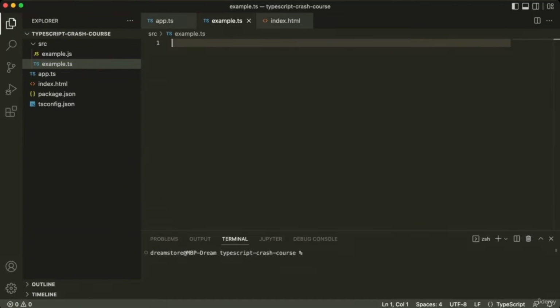Interface creation. You already know that JavaScript doesn't have a feature to write syntax that will be followed by some class, but TypeScript has this feature and we can use it now. First, let's create a new interface for classes that will be animals.